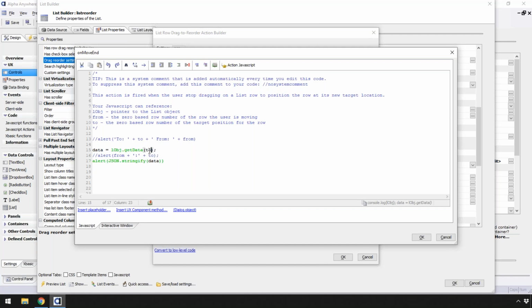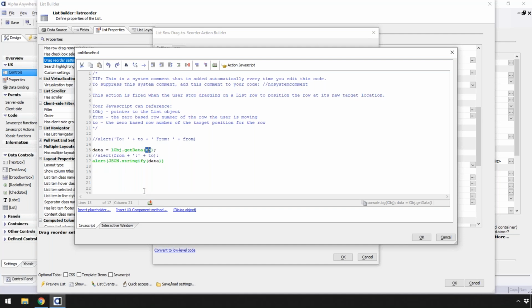So I'm going to know the location in the list, and I'm also going to know which row has been selected, given by the zero-based item. Then I'm going to take that data and use JSON stringify to convert it into text that I can throw up on the screen, just to show you I can grab that information.